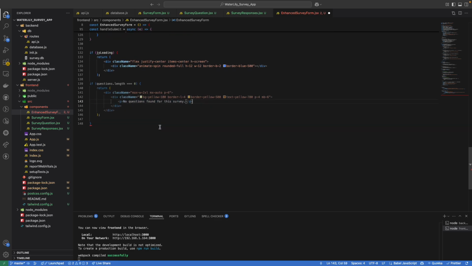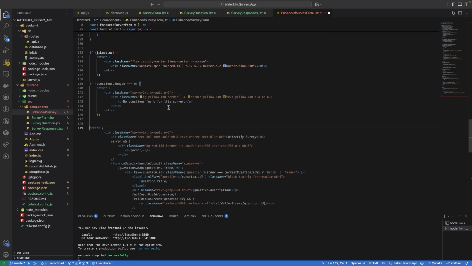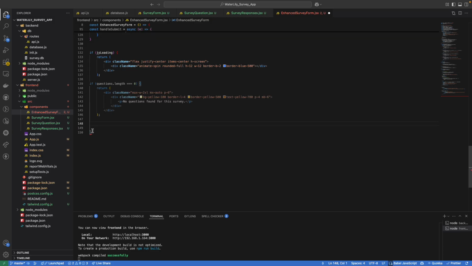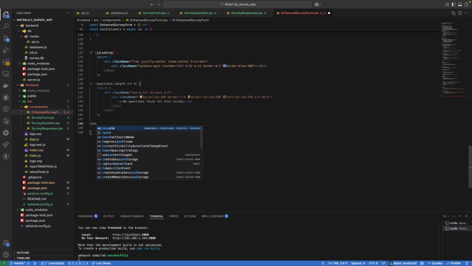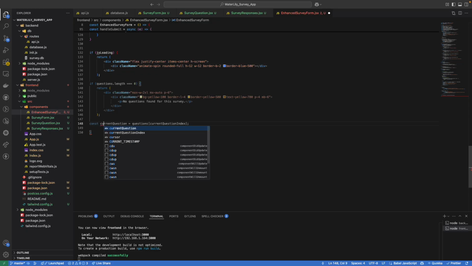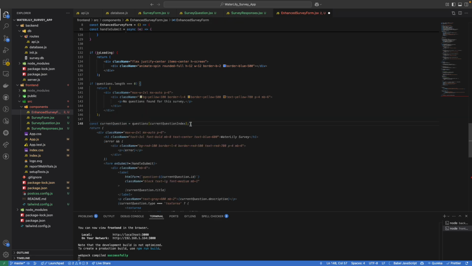That sounds good. And the next is, we need to show the current question and the progress. So we have to show a progress bar and a question. Let's say constant current question equals questions of current question index, so we got the current question here.